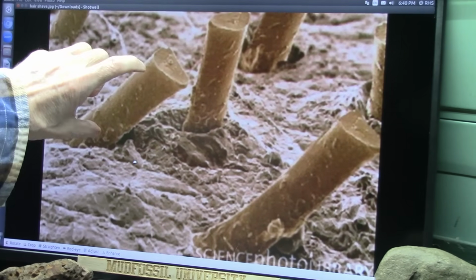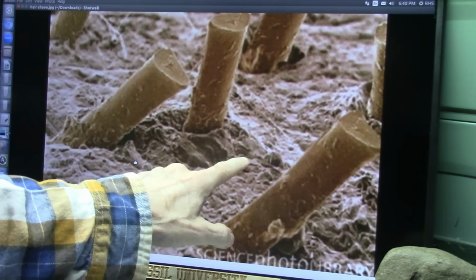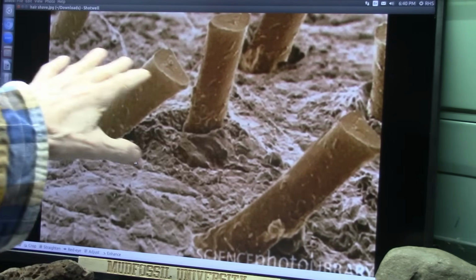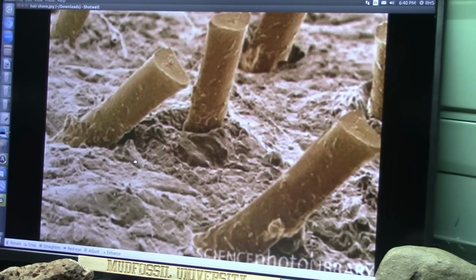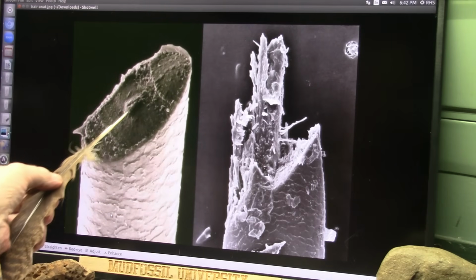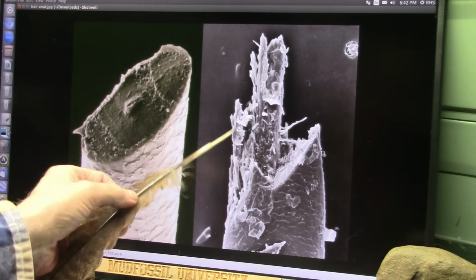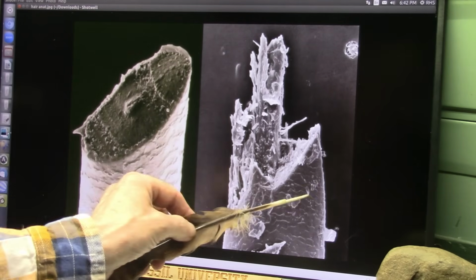But that distance, at this level, is just the thickness of a flake of your skin. So that may even feel semi-clean shaven, who knows. All right, you can clearly see this hair is cleanly shaven, and this hair is not shaven cleanly, it's just torn up, and there's little flakes going everywhere.